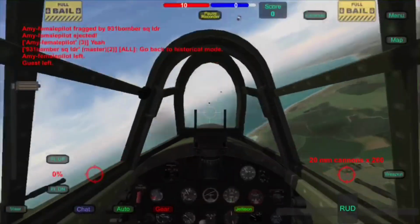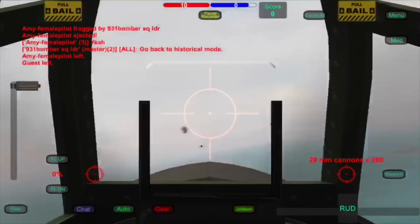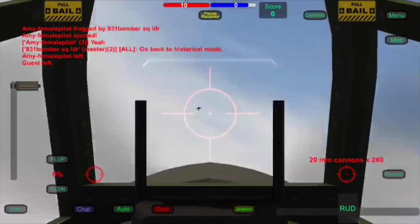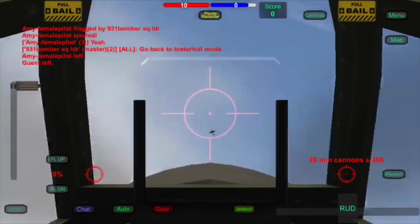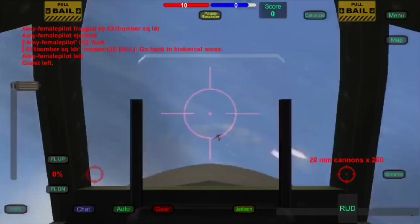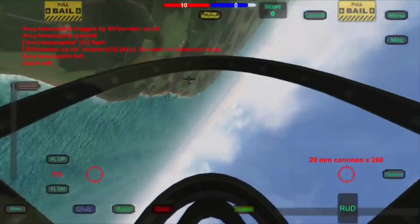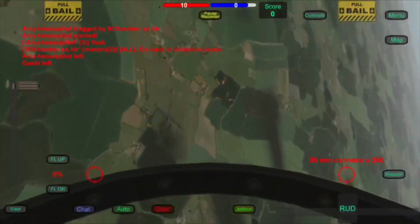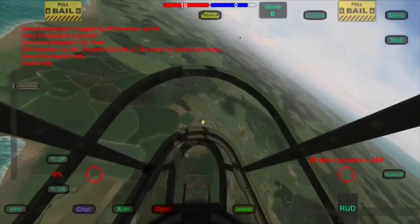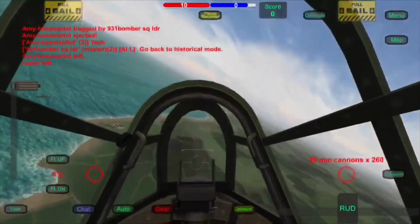Which is also another issue in this game. While you're in this aircraft, tracking aircraft is very difficult if you're not too careful. And this 109 makes it a lot easier to put shots into him. A lot of them not. Is that a 109? It's like a Focke-Wulf. Whatever this is, it doesn't really put up a good fight. Makes it a lot easier for me to land shots.